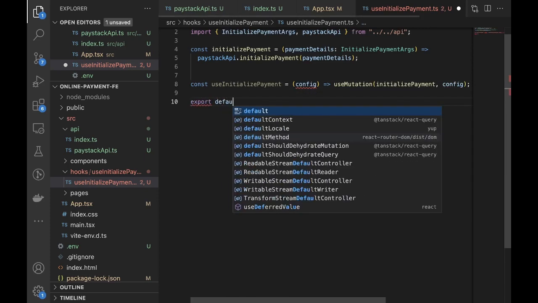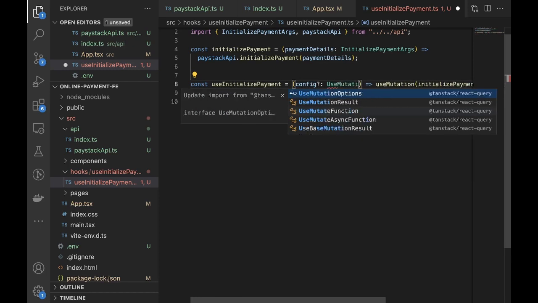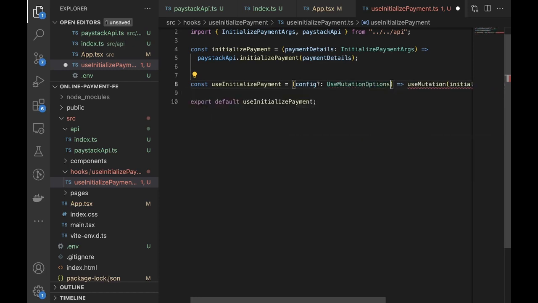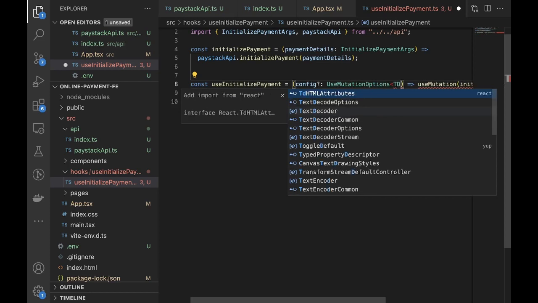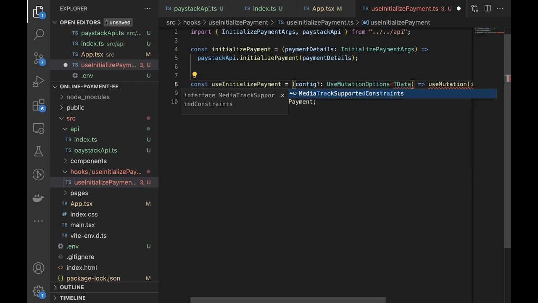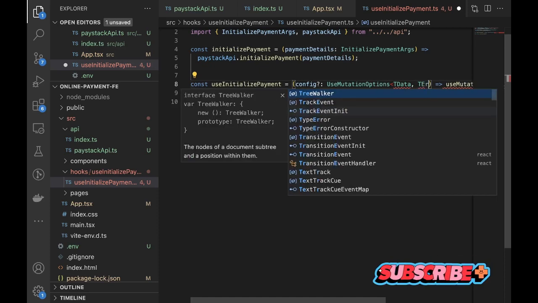We'll export default useInitializePayment. So let's type our config option. It should be of type UseMutationOptions, which takes in TData generic, TError generic.